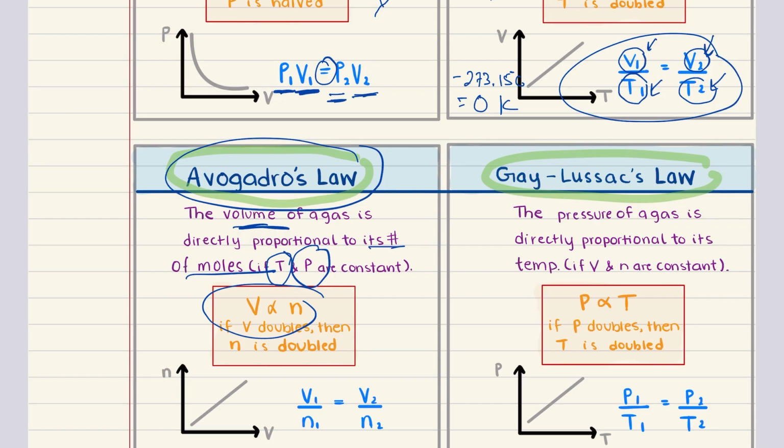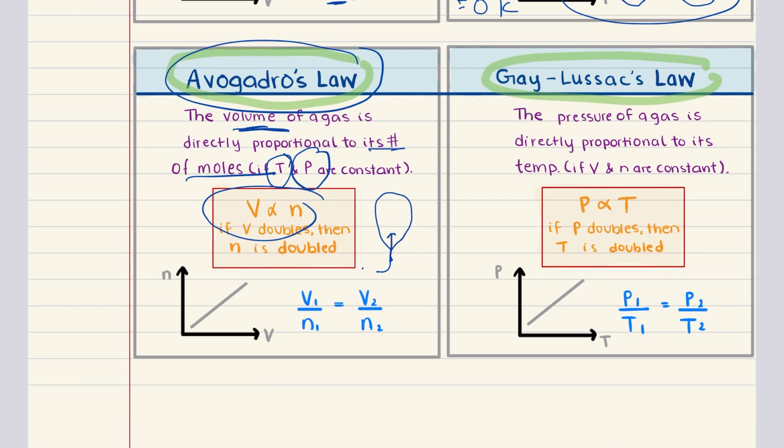For example, let's say we have our balloon again, and we start adding more air into the balloon. The balloon is going to expand because we're increasing the number of gas molecules which need more space to move around. This relationship is represented mathematically as V1/n1 = V2/n2. This is telling us that the initial volume divided by the initial number of moles is equal to the final volume divided by the final number of moles.